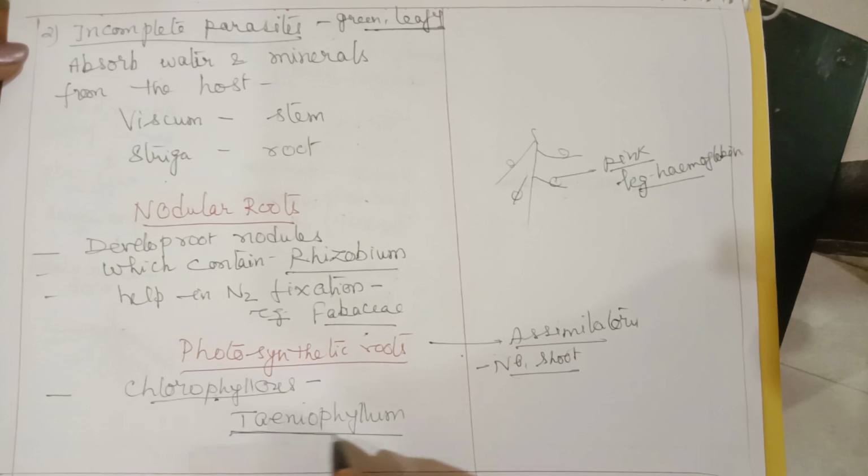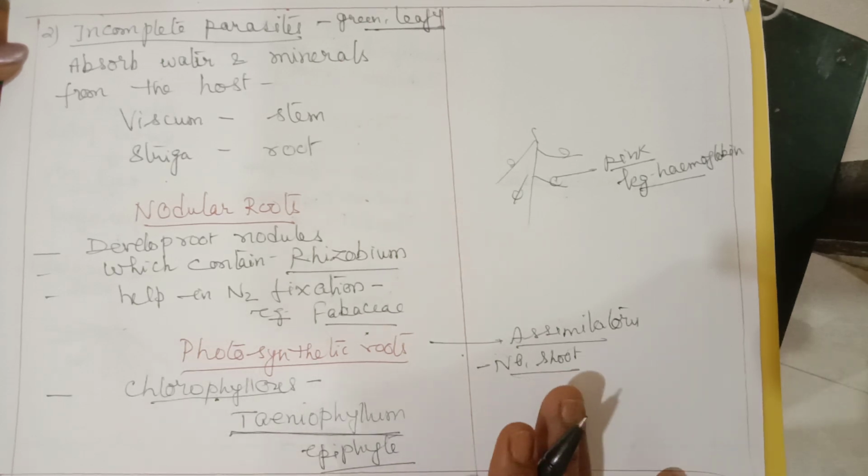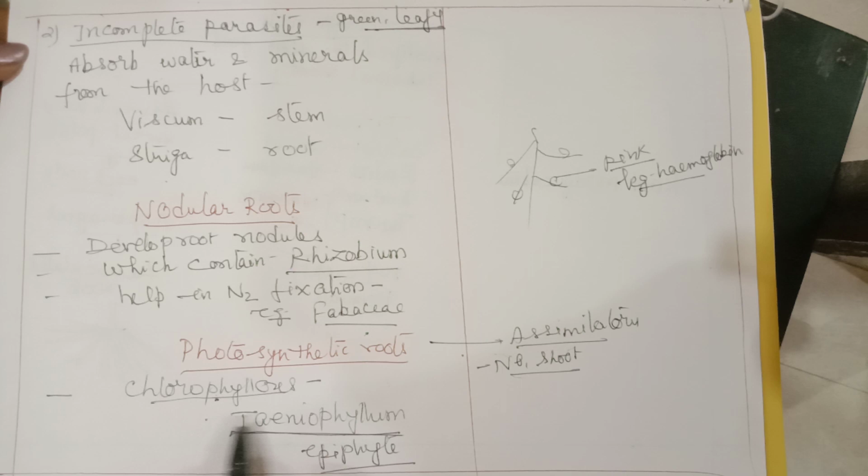An example is Taeniophyllum. This is also an epiphyte. It grows on another plant. Only the root system grows, and the root system is green in color and helps in photosynthesis. So these are all the root modifications, and some of those which I have discussed are extra. They are found only in the Telugu Academy textbook and are important for the EAMCET exam. Okay, so that's all for now. We'll meet again in my next video.